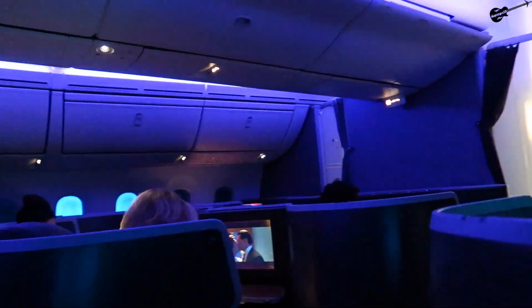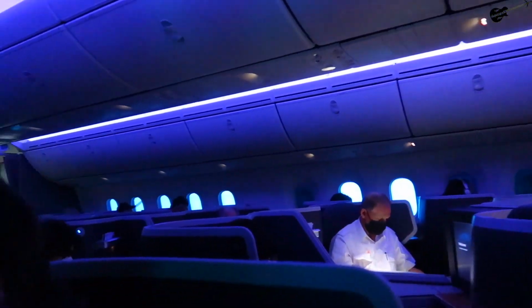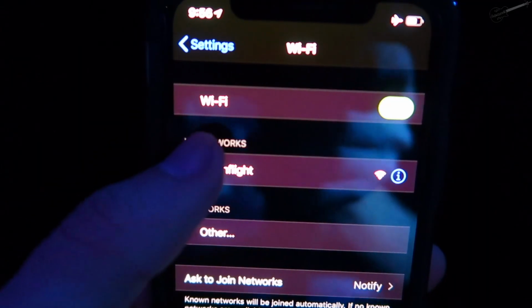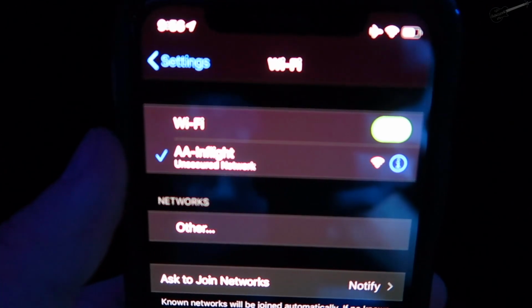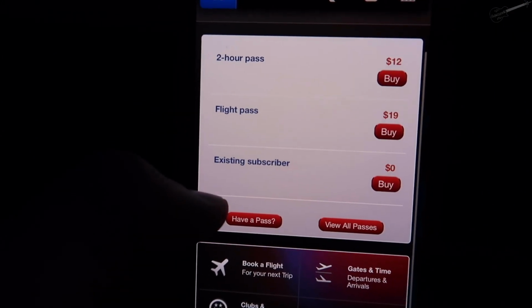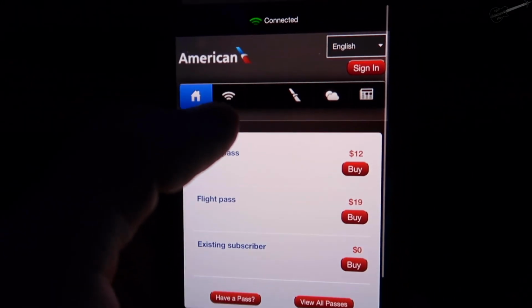As we continued our climb, the flight attendants dimmed all the windows, which really made prominent the sick mood lighting throughout the cabin. However, they locked them like this for the entire rest of the flight, which sucked. This became a problem for American as time would go on, and they had to issue a statement to flight attendants to quit locking the windows later on in the beginning of 2021. Unfortunately, still gotta pay for Wi-Fi in first class, which I honestly feel it should be included, but nope, $19 it is.